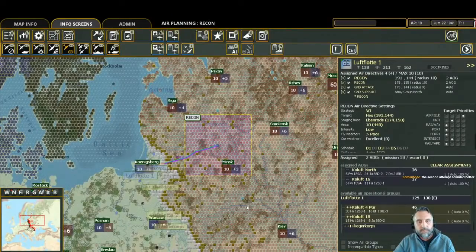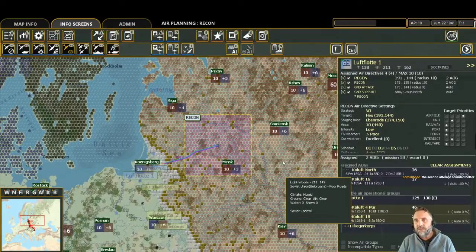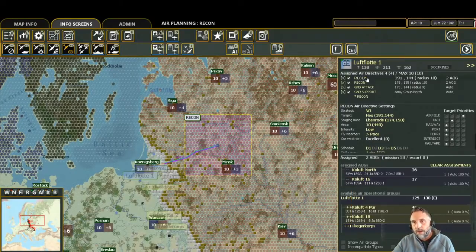Okay, and let's back up. Now then, what is this? Well, this is air directive number 1. Think of it like this: you've given Luftflotte 1 an order. You've said, I want you to run recon in the north. Well, you didn't do it, the AI did it, but let's make believe for a second. You've told the game, I want you to run air recon in the north.